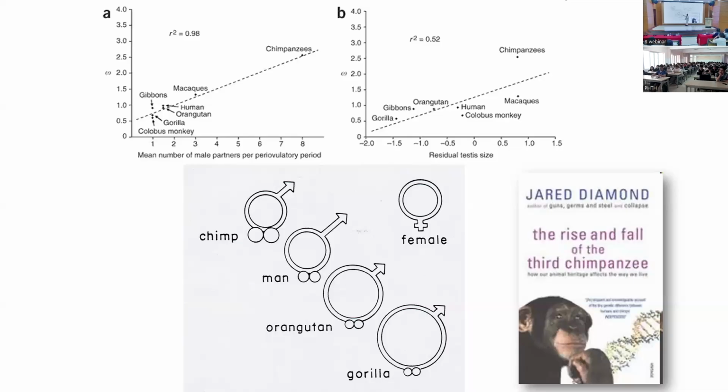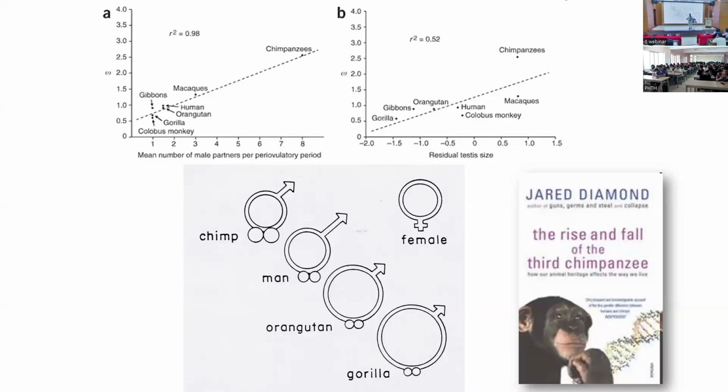This is the chimpanzee. The ratio between the size of the testes and the body is definitely the highest. This is because the chimpanzee is very, very much promiscuous. They do not have any kind of couple. They don't consider the couple. So each male that wants to win the race for reproduction, to have children, must have big testes in order to produce a lot of spermatozoa to compete with other males.